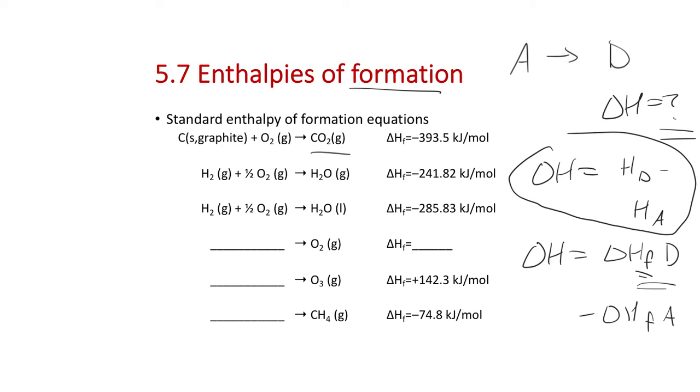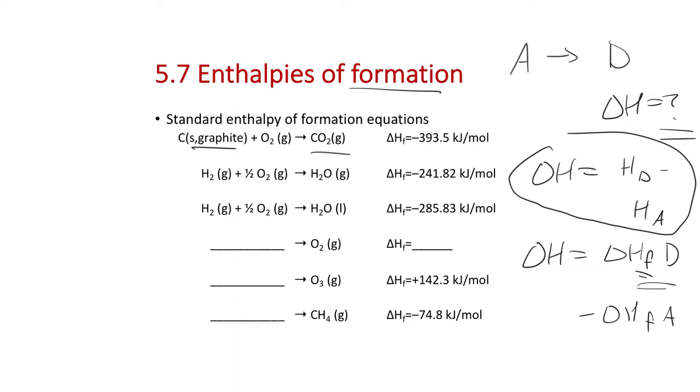So if we're trying to form CO2 from its elements, you look at carbon, you look at oxygen, and you say, well, what's the most stable state of carbon at room temperature? And the most stable state turns out to be graphite. Carbon exists in actually a lot of different forms. It could exist as diamond, which is a solid form like graphite, just a more precious form. It could also exist as carbon nanotubes. It could also exist as a buckyball, if you've ever seen something like a soccer ball of carbon atoms. So carbon has a few different forms, but graphite is the most stable.